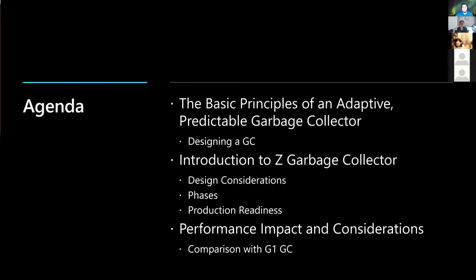So the way I want to talk about ZGC is to introduce how we build a garbage collector. What are the considerations in designing a garbage collector, and then eventually make an introduction to ZGC by the design choices that we have made with our garbage collector. And then I'll do a comparison with G1GC at the end, trying to show how ZGC's adaptiveness makes it more conducive to providing lower latency.